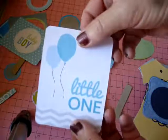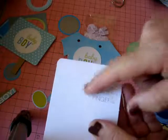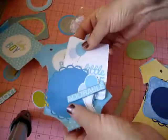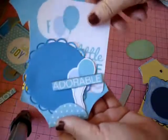Okay, that one there. So I cut the balloon out. And I've also used this as well. You know, and you can use that as well. Cut that out and make that little like a stamp, so they can go in there. Yeah, so there's little tuck spots.